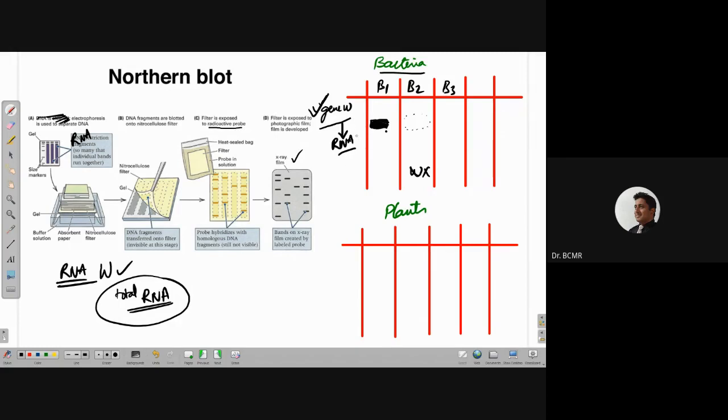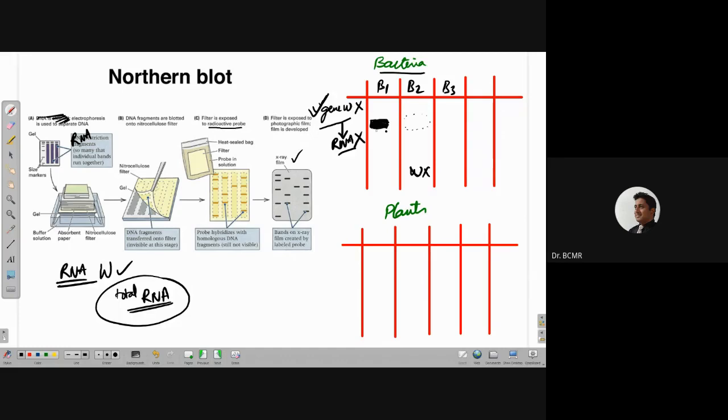If I do not have RNA, does it mean that gene W is not present? Nobody can say that. What if gene W is present, but it's not transcribed? So we have to be kind of philosophical in the clarity with which we speak about the communication of the results, or even the interpretation.